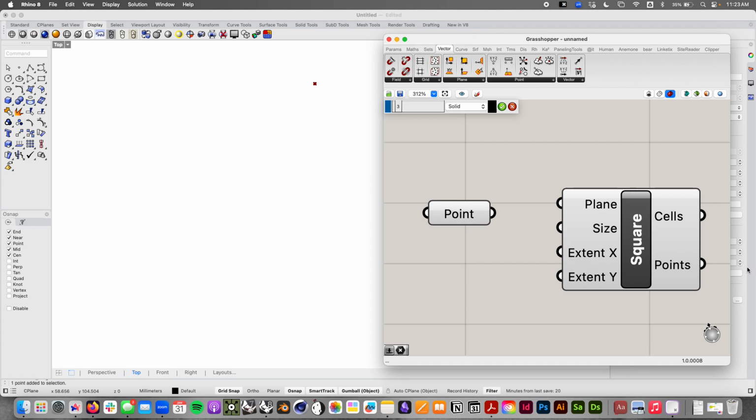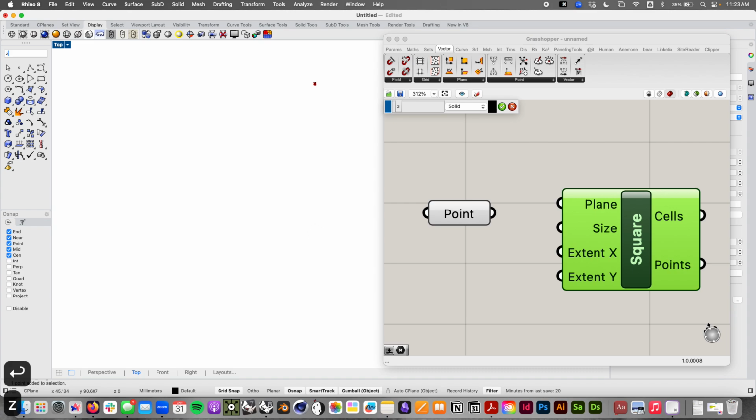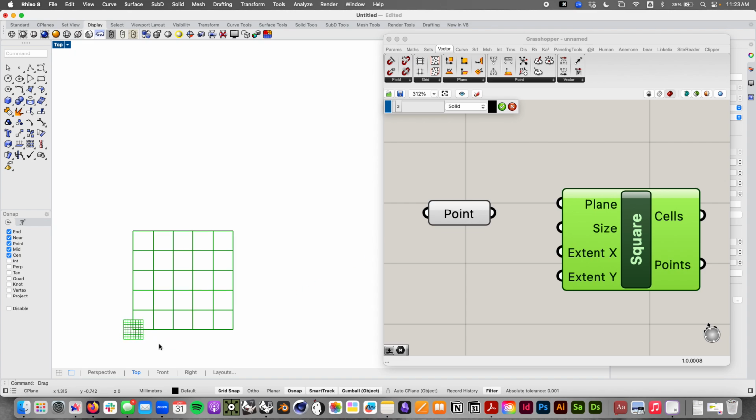And based on your view settings and where that point is, you might see it in Rhino or you might not. If you get lost, you can use zoom extents or zoom selected. So you can see my point is way out in space over here. And then my grid is down at my origin, my XY origin point.